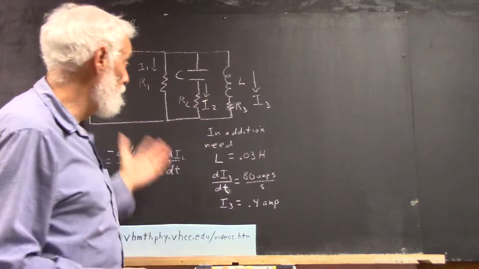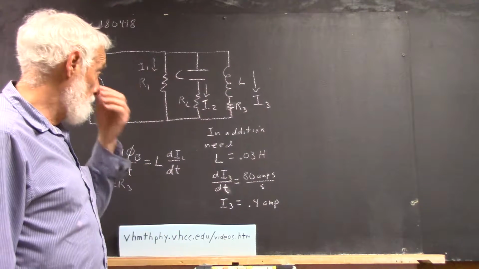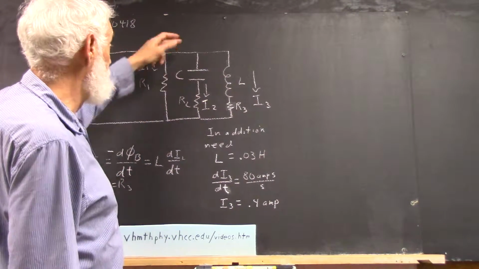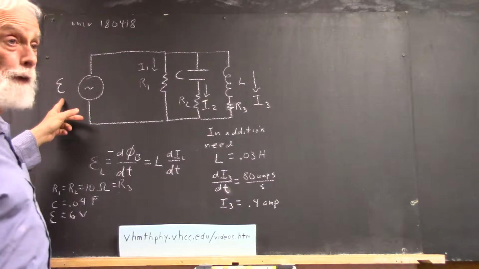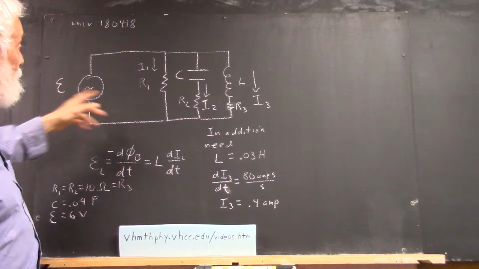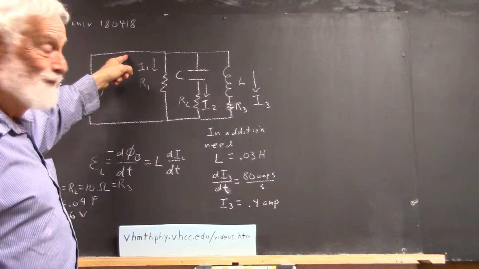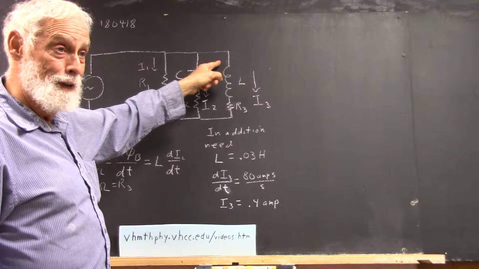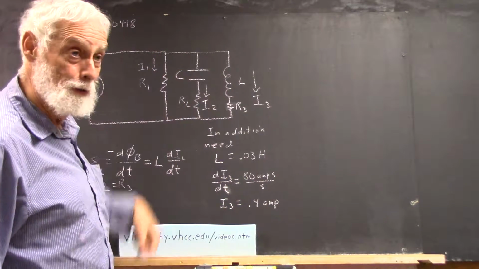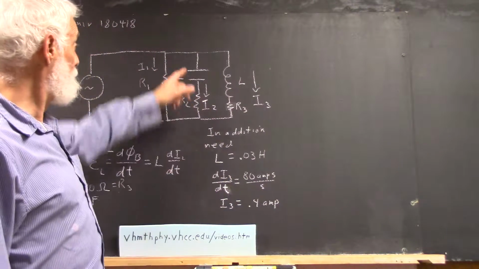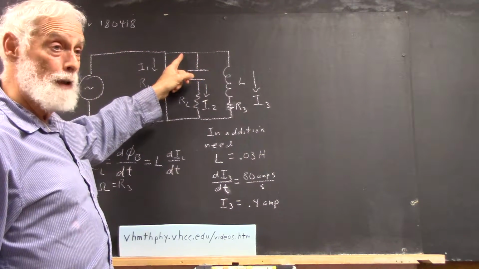Now, the other thing you should understand is you don't really have to think about loops at all yet, the reason being that the EMF is the same across all three. Now, if I start throwing an EMF function in here, the EMF is still going to be the same across all three, until I put a resistor like here, and/or here, and/or here. And then you're going to have current through that resistor that creates part of the voltage change, right? So if I have a resistor here, but none here or here, then I'm going to have a voltage drop here.